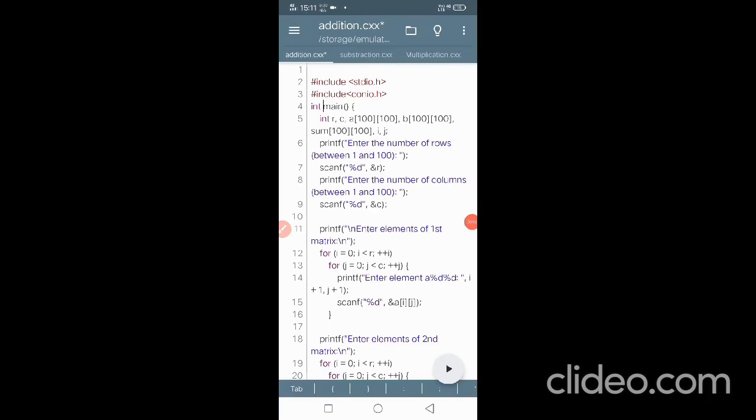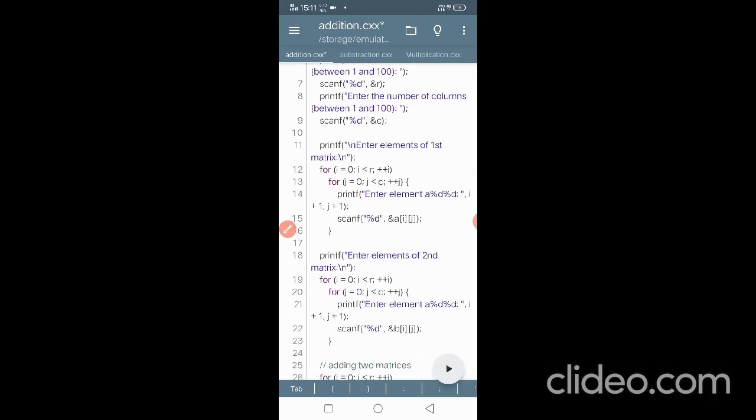Now we will see simple programs of matrices using 2D array. First we will perform addition of two matrices using 2D array. First we will initialize the array. Then we will accept the number of rows and number of columns from the user.